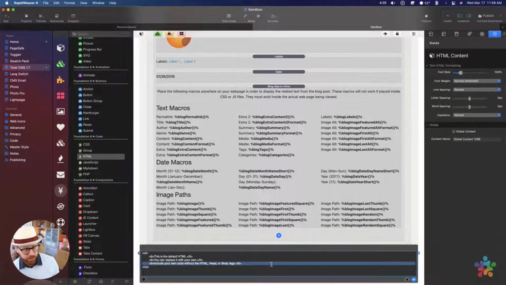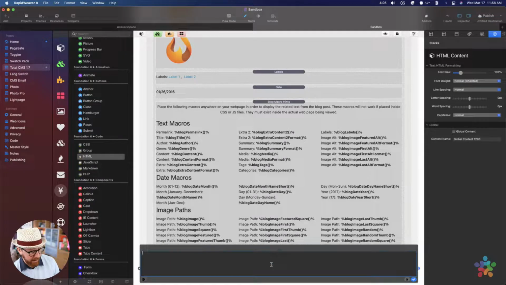Then inside here, you can put in your macro. So you could do percent CMS data, let's call it tag manager. Zoom in right there.